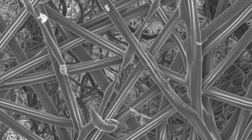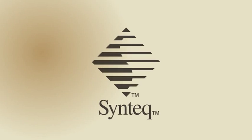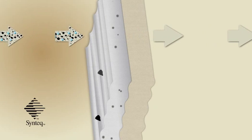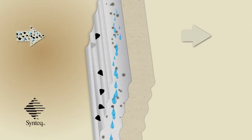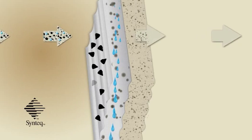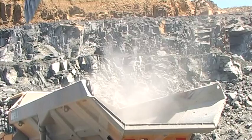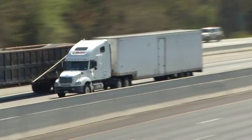Donaldson, the filter media specialist, has filter media technology specially formulated for fuel filters. One of the media options is Syntec media technology, which gives your engine fuel pumps and injectors a higher level of protection. Syntec media technology for fuel filters uses both cellulose and melt-blown synthetic layers to achieve the highest levels of fuel filtration performance. This double-layered media has increased particulate holding capacity and is a high-performance water separator. It has the ability for high-efficiency emulsified water separation and can be used on both the suction and pressure sides of fuel systems. Syntec media features a polyester layer for improved water separation and dirt-holding capacity performance, making it an ideal choice for critical applications or extended service intervals.